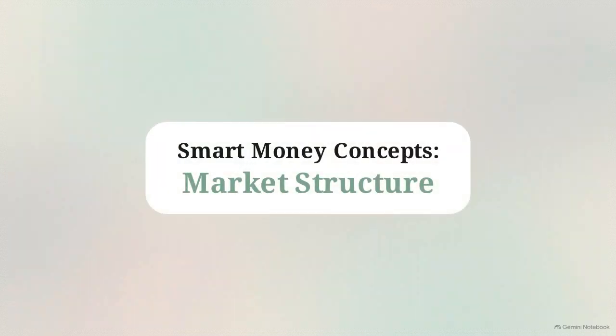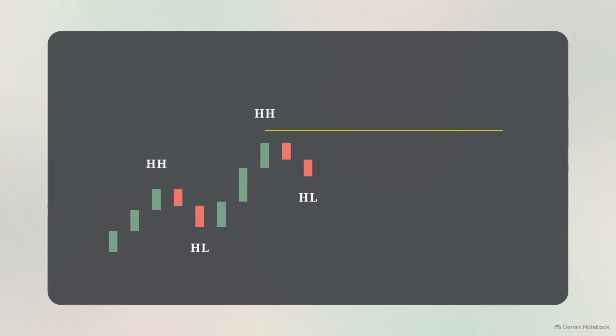Tracking these large players starts with the foundation of smart money concepts, market structure. This chart illustrates a clear positive trend. The price forms consecutive higher highs and higher lows. We identify the most recent swing high and extend a horizontal line straight across the chart. When a new candle closes cleanly above that line, it creates a break of structure. The institutions are signaling that the upward momentum is intact.